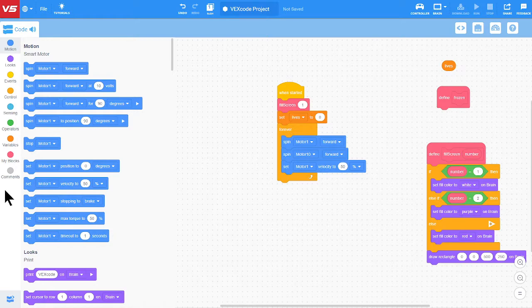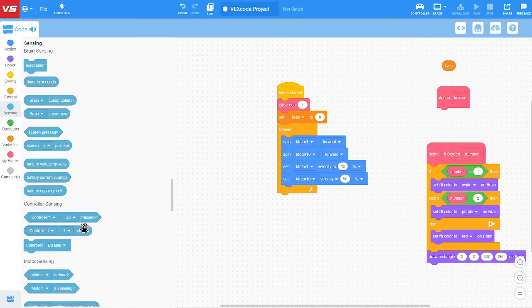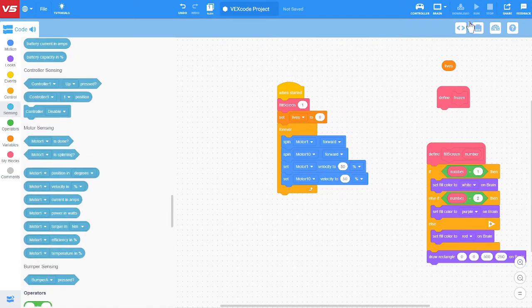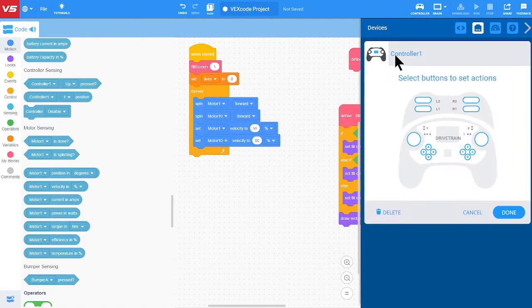And this is where we're going to get a little unique. And this is going to make sense how I'm making this tank controls. So if I go down to sensing, if you look at this, I know you don't see the whole controller, but on yours, you'll see this. This 3 is that stick up and down, and this 2 is that stick up and down.